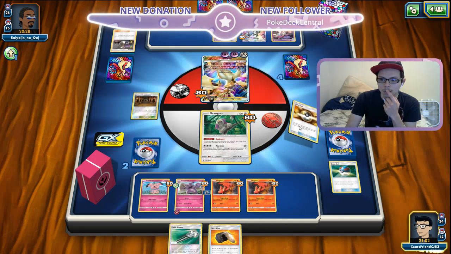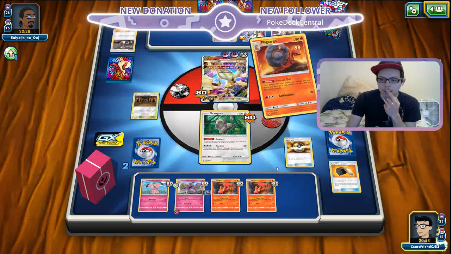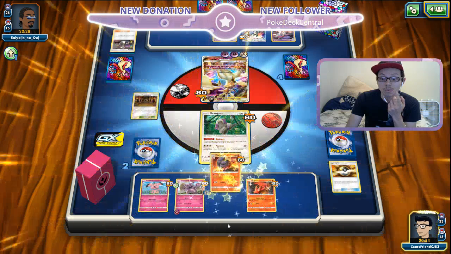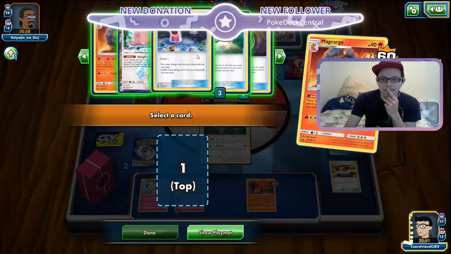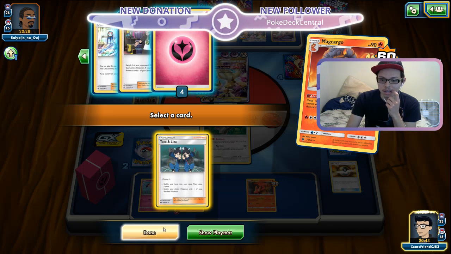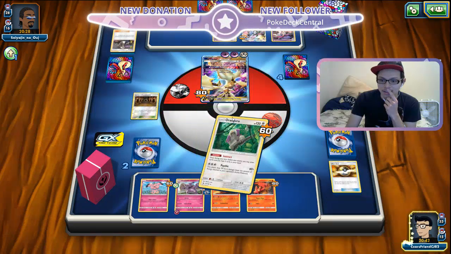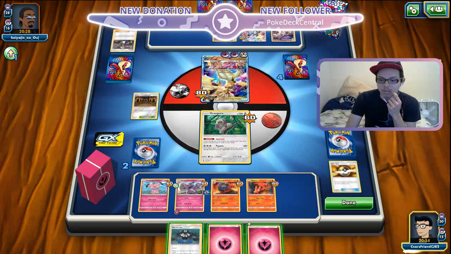So I think I'll Ultra Ball for my Mancargo. And then I'll smooth over for Guzma. I feel like that's fine. Where is it? Tate and Liza. And then I'll just switch. Right? At least that's what I'm thinking. I'll instruct, hopefully, that these next two cards are burnable. They're not, which is unfortunate.